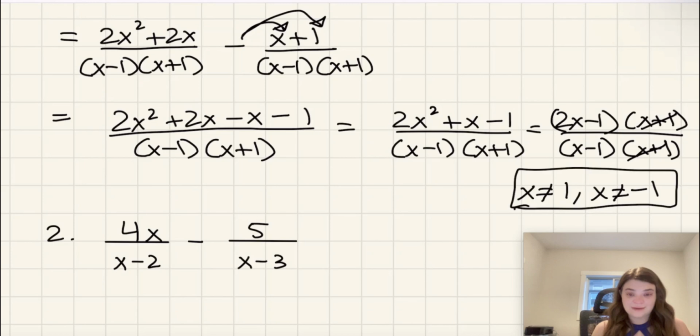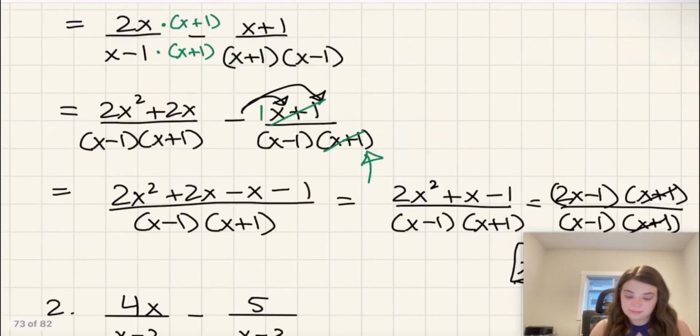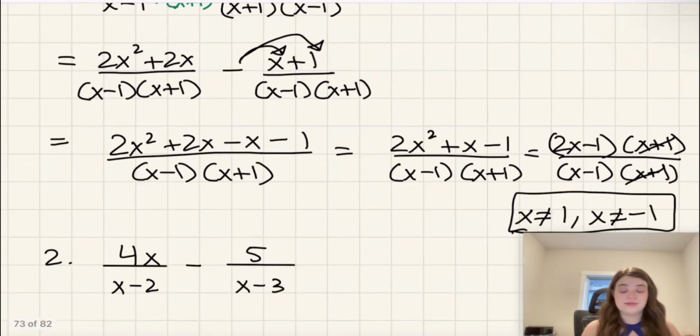Now, another way we could have actually done this is we could have canceled out earlier and we'd get the same answer. So an alternate solution is going back to this step. We could cancel these out here and then just subtract 1. And then we would also get this solution that way as well. And of course, in this case, we wouldn't multiply the numerator and denominator of the first fraction by x plus 1. So that's an alternate way of doing it in this one specifically. That won't usually be possible in most questions like this, but in this one it was, and I thought I would point that out.